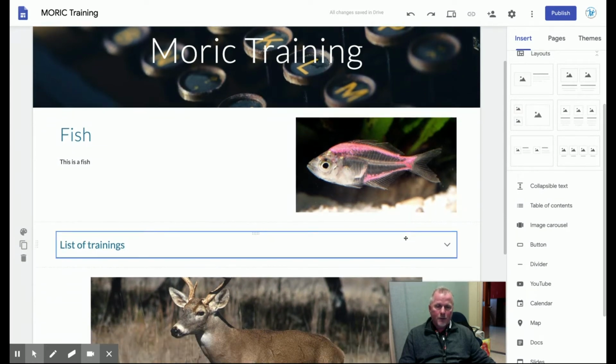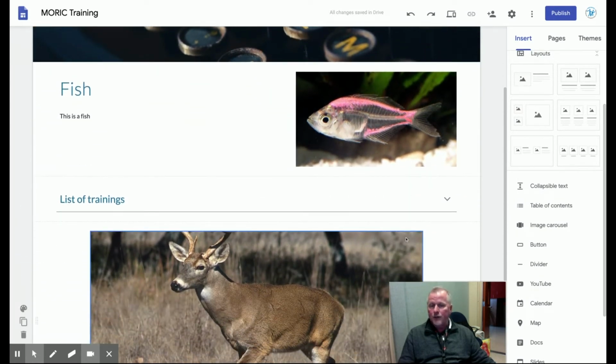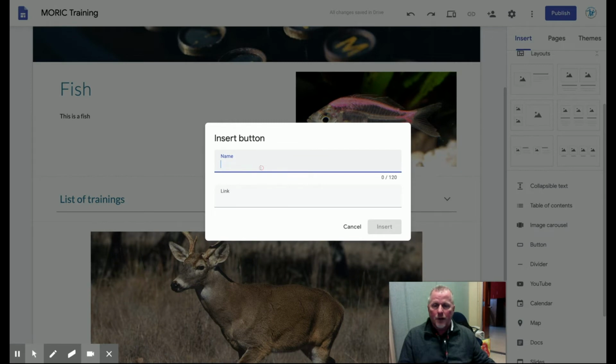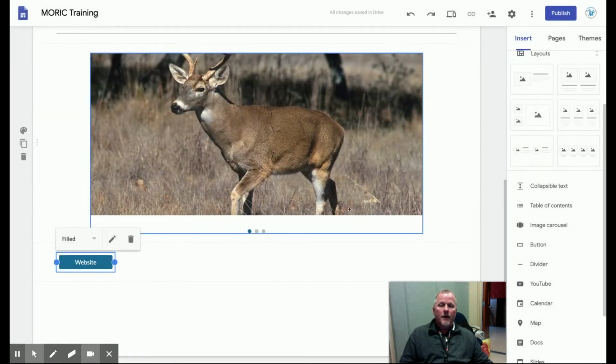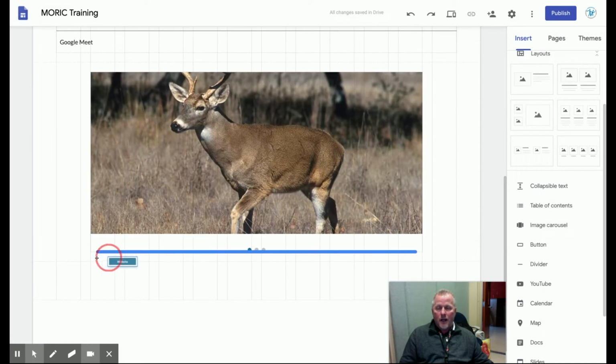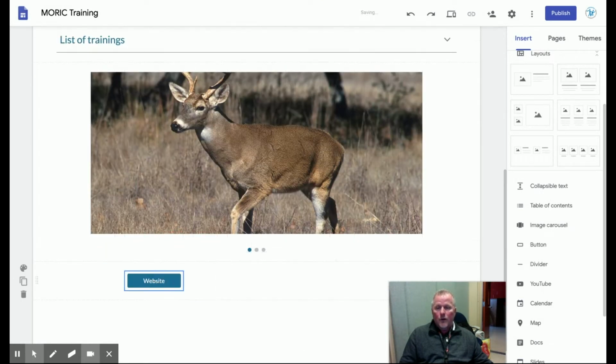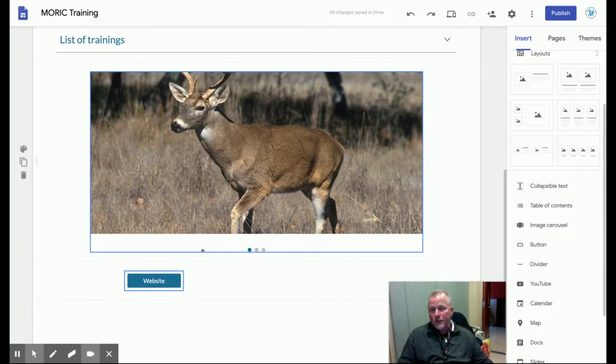Next, we have the button. I do like this one. Instead of having big images, you can just put a button down. It's a little bit cleaner, a little smaller. So if I wanted us to go to the website, I would type in website, put any website you want. I'll put in the Mork website, and then I can insert it. And I can put that in any other kind of picture.